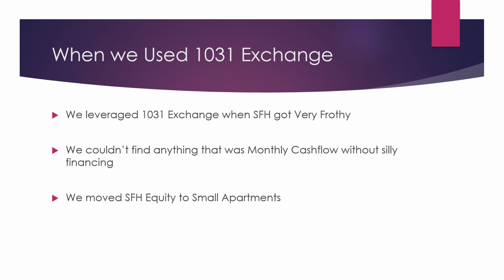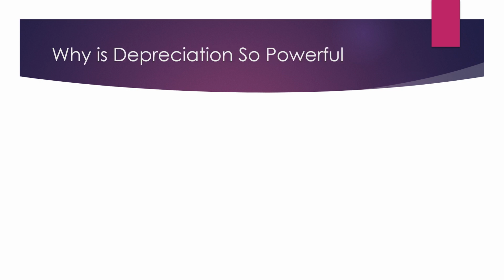This turned out to be a wise investment, because we were selling houses that rented for, call it, $1,100, and we moved into apartment buildings that were renting from $2,500 to $10,000, and then the cash flow was much, much higher. So we were able to move that equity when the housing crashed. Certainly our apartments also fell in value, but again, we weren't worried about net worth. Our cash flow actually went up because rental rates got stronger. Occupancy went up as people kept losing houses. So again, we looked like geniuses.